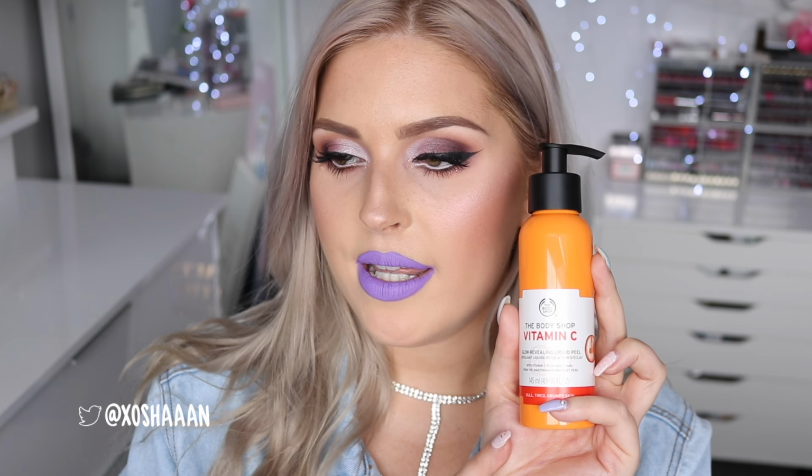Two more things. Okay, the first one is another kind of mask. I've used this probably about 4 times since I've had it, and I already just want to talk about it because it's really, really good. And I think it does work. Some people reckon that these kinds of products are a myth, like they don't really do anything, but for me I feel like it did do a good job. The very first time I used it, wait, let me tell you what it's called first.